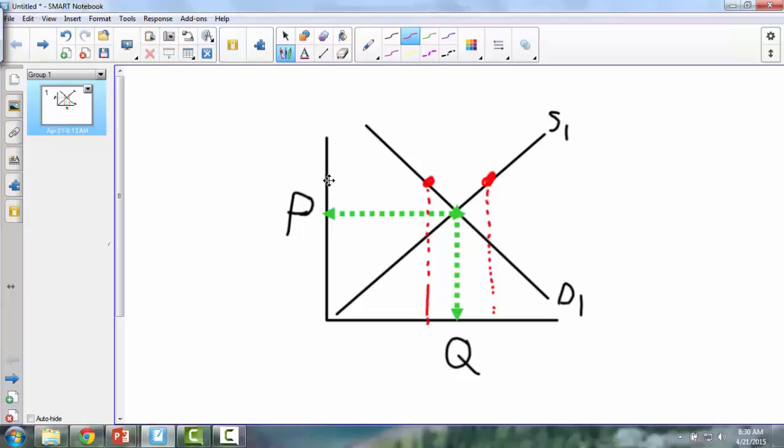So here is our surplus line. Remember, guys, a surplus is when there's too much stuff. So once again, we have a situation in which the quantity supplied way down here is greater than the quantity demanded way over here. All right. Now, just like before, I want you guys to know this. This little triangle right here, this triangle that I'm doing a very poor job of filling in, represents the surplus. So my next question to the class is, how in the world do we handle a surplus?